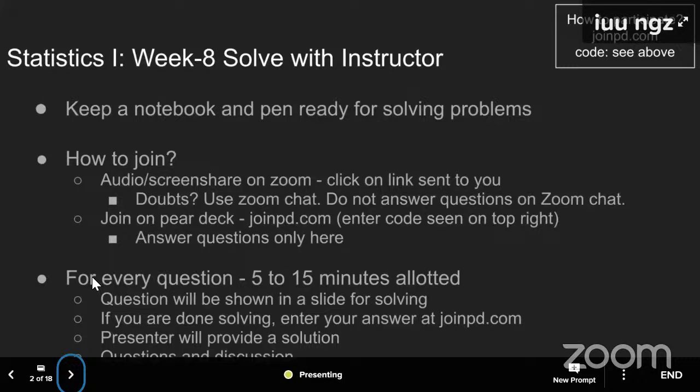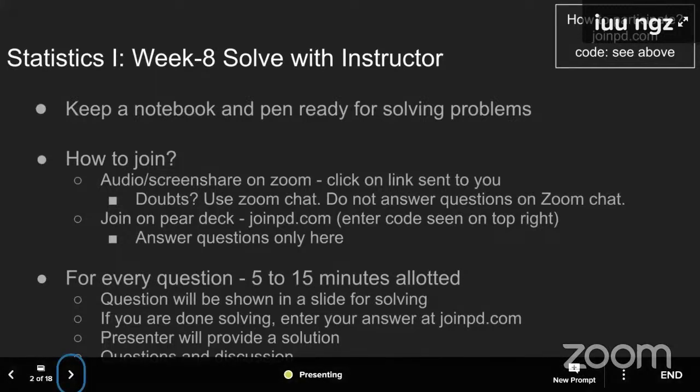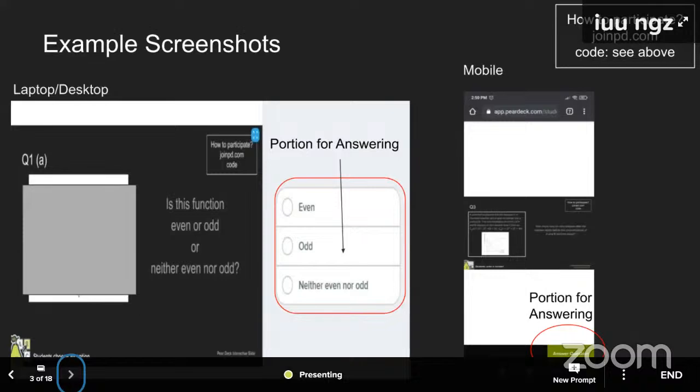I'm sure now you will be quite familiar with what exactly has to be done here. You will have the option to write your answers. You will be shown one question on the screen and you'll have to write the answer for that question. You'll be given around 2 to 3 minutes, depending on the type of question. You write your answer and later we will see the solution for that.